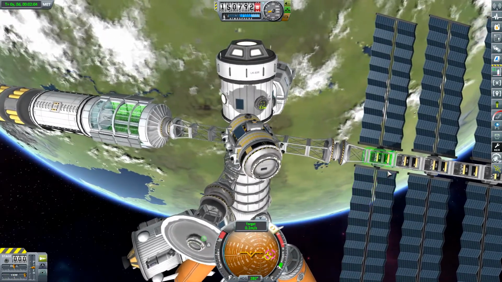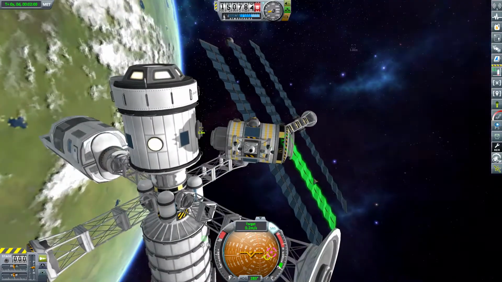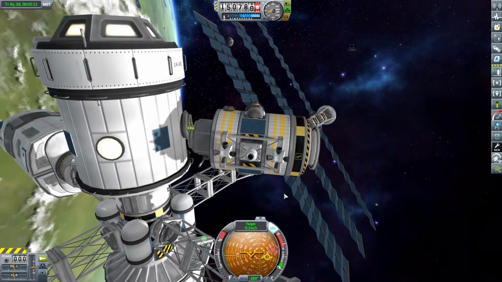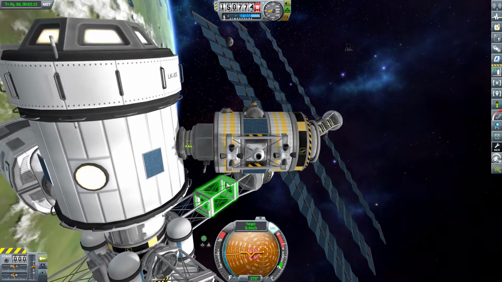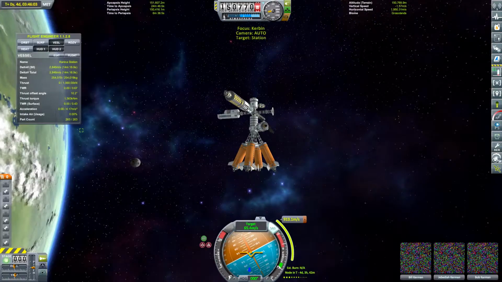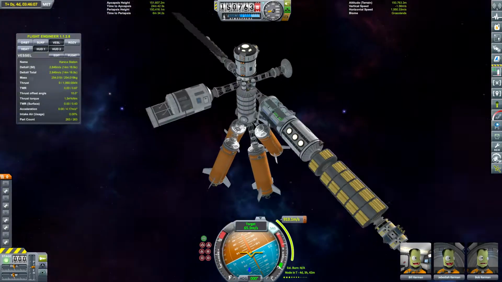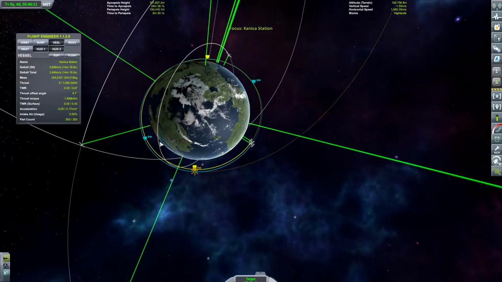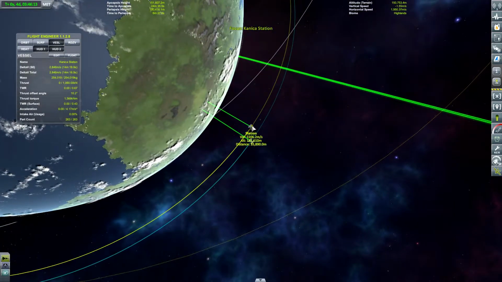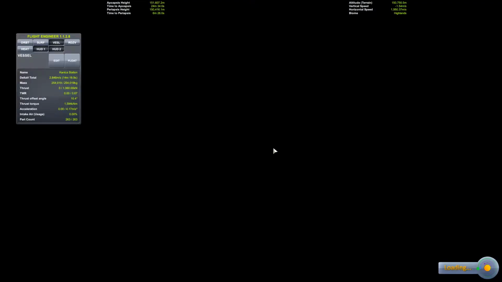But yeah, always a bit wary when I'm working around solar panels because they are very, very easy to break. Very easy to break indeed. So turn off that. There we are. There we are. We have both our tugs attached. So let's switch over to station and see if we can get ourselves an encounter.